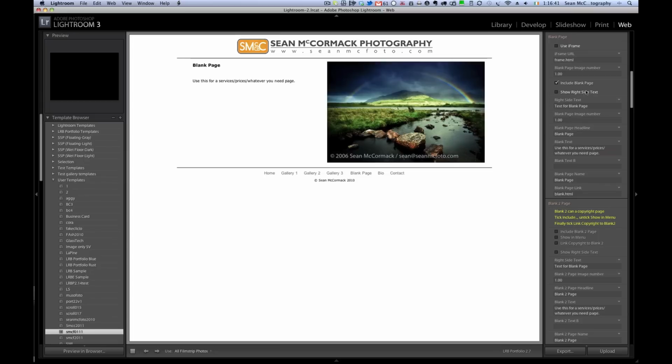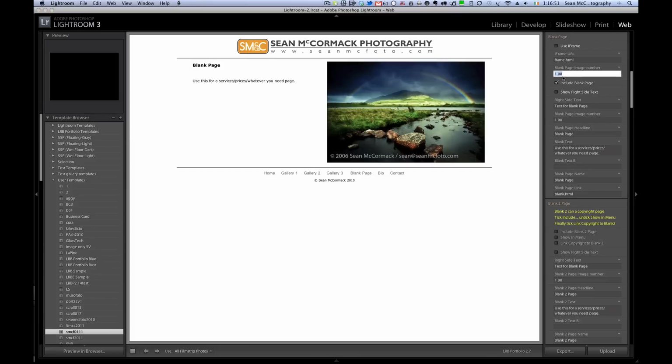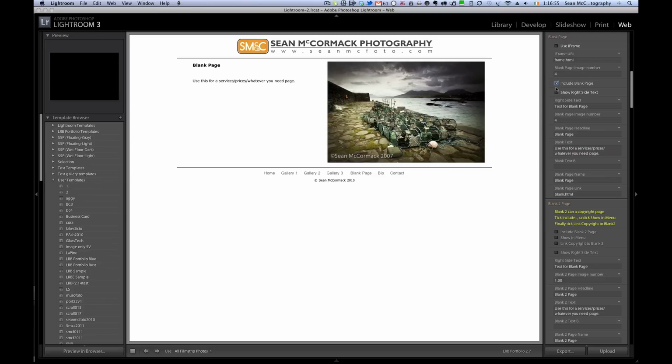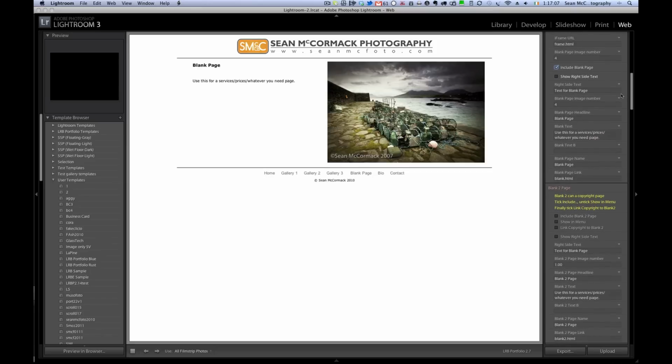Okay, show right side text will get rid of the image. If you want to put text in here as well, if you need two sets of text, that's really what that's for. Again, the image here can be chosen to be something else. We could say select image 4, put in image 4. Right, so I appear to have that in twice. Excellent, I found a bug in my own software. That's okay, it shall be fixed.